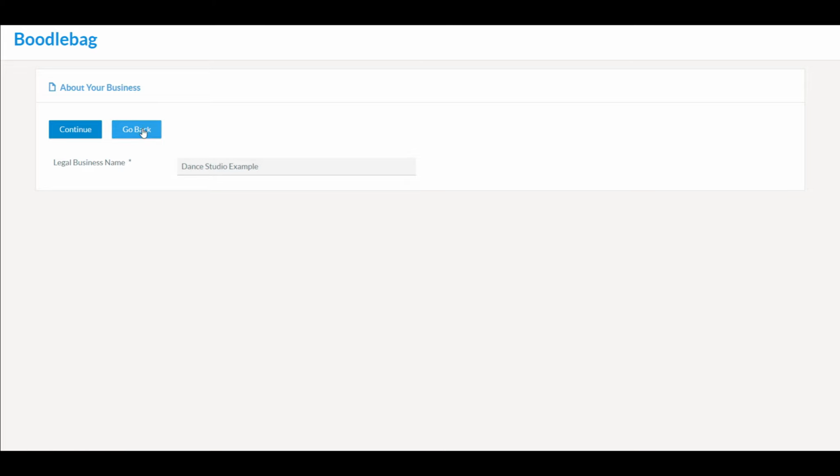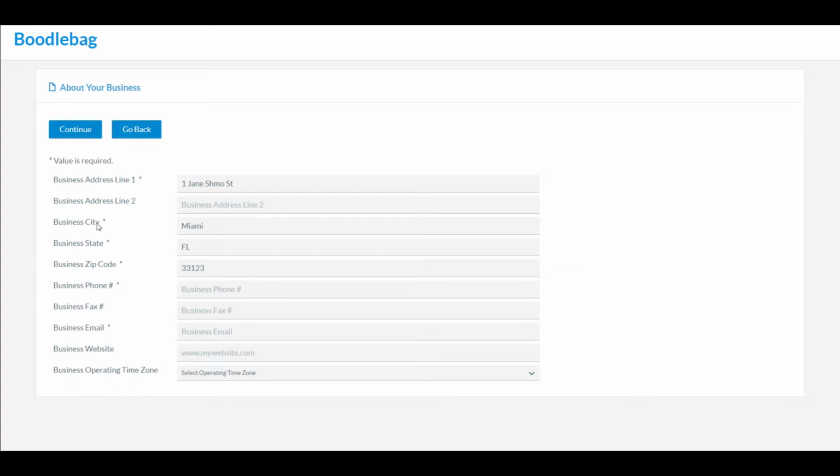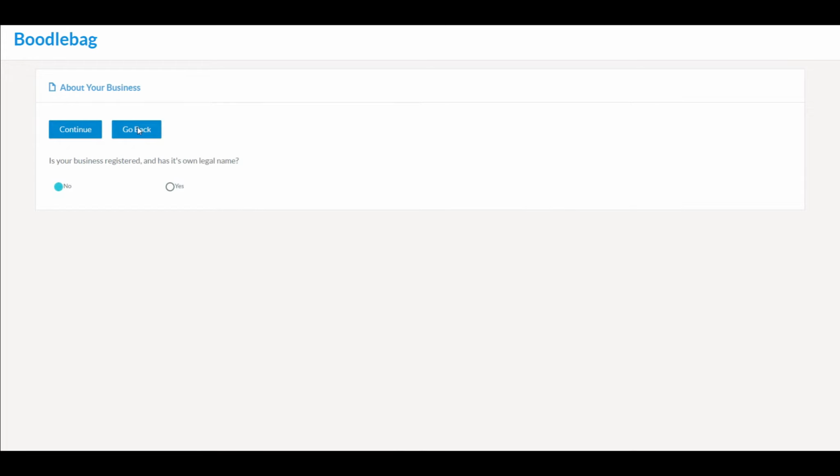I'm going to go back so you can see what it's like if you had selected No. So now if we select No and click Continue, you can see that screen with the business name no longer came up, and when you actually go into your account after the account is created, you'll see that the account is created and the business is presented as your name. But I will go back and change it to yes to specify that this is a registered business. And then because I like the name, and that's the name I put in earlier on, I will click continue.